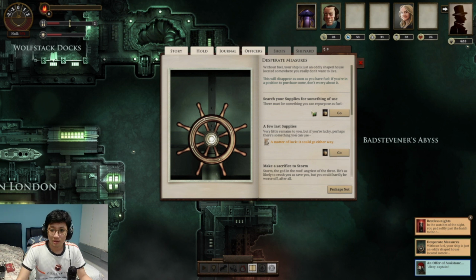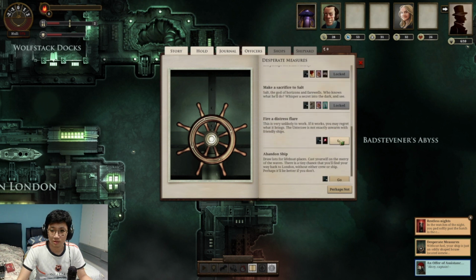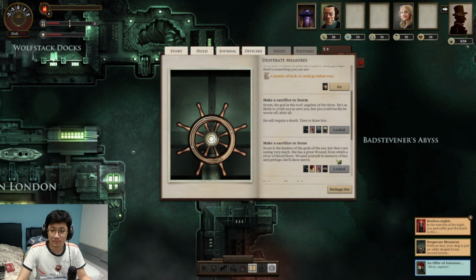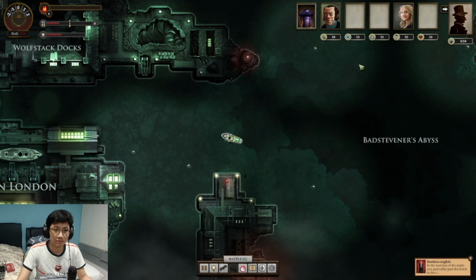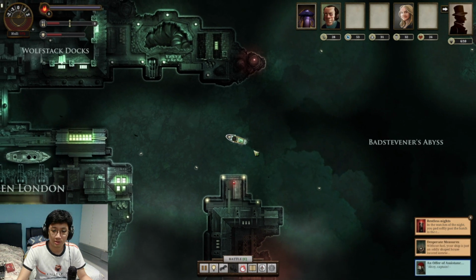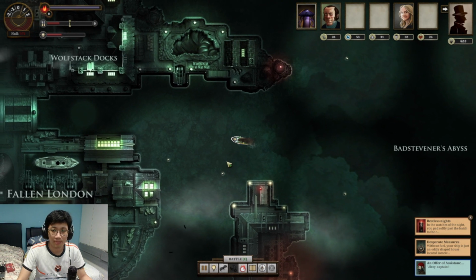A matter of luck, we can repurpose some supplies for fuel. Do we want to risk it? And we can always try this, I guess. Let's just use the supplies for fuel, because we're just that close, and perhaps it will not come back to bite us.